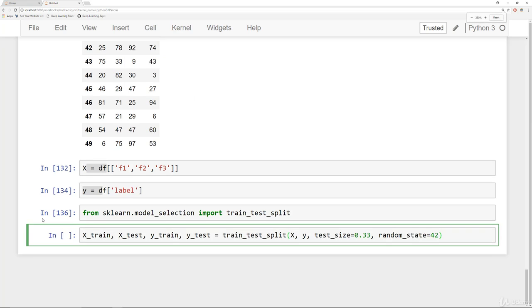Let me zoom out a little bit so we can see the whole thing. So what does train test split actually do? Well, you pass in your feature columns, and then you pass in your label, and then it's going to ask you what the test size is going to be. So it's asking what percentage of the data you want to go to the test set. A really common value here is 30% or 33% should be your test, 70% should be your training. And again, this is a very situation-specific number, so there's no right or wrong answer here. Sometimes a 50-50 split makes sense.